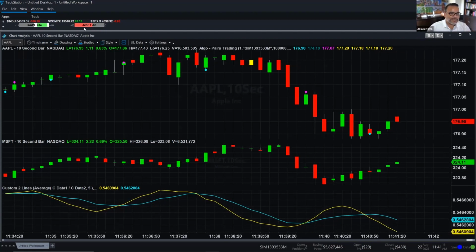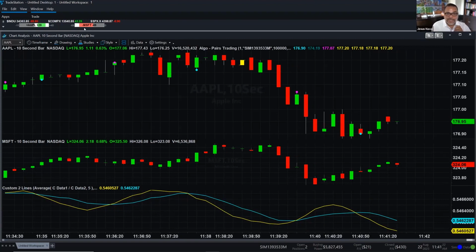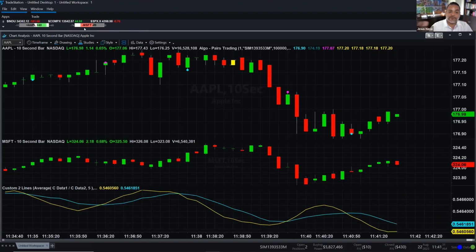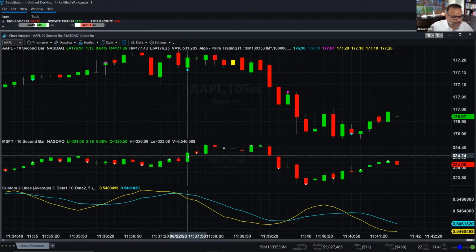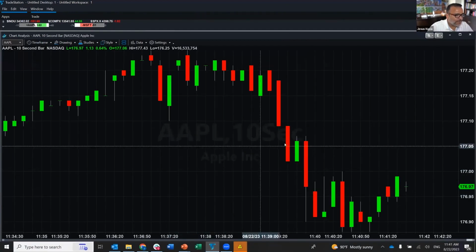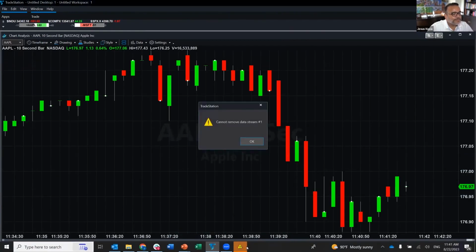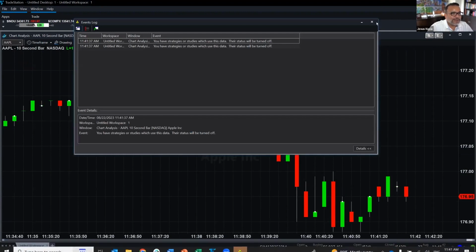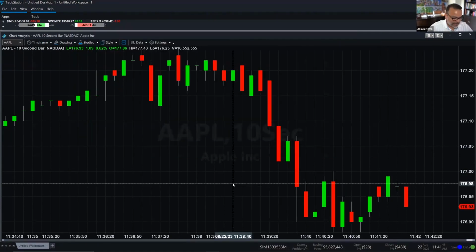So, interesting concept. I wanted to show it to you today and see how it plays in action, because we have some very highly sophisticated functionality in TradeStation that allows you to do these sorts of things. Analyze the market data, calculate on different symbols, and then base the order execution on multiple symbols like this. Let's talk about relative performance a little bit. Let me go ahead and remove this. I shouldn't have removed it, but it's okay. If I need to create it one more time, I'll do it with anyone here.